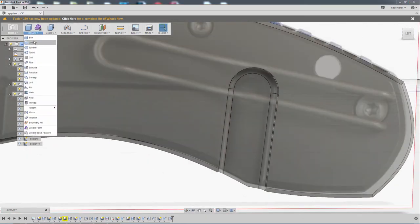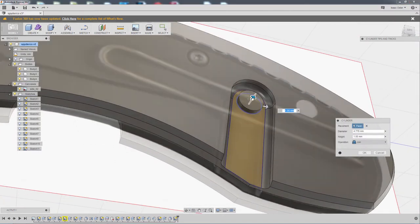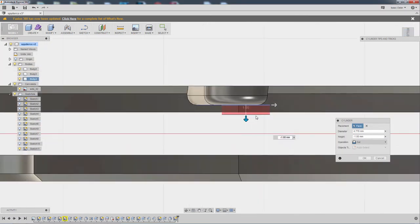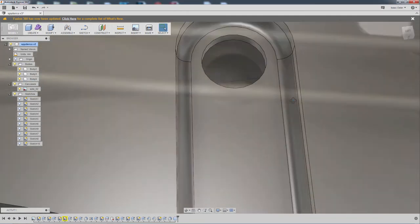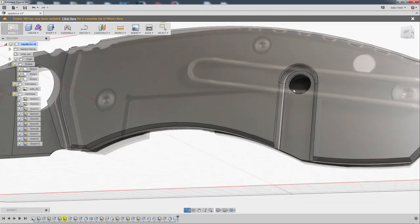So we can go to create and cylinder, and it knows where this thing's center is, which makes this much, much easier. So I can just go ahead, draw that out, and this is going to punch all the way through. So let me just make sure. We'll go to the top view. Actually, the bottom view will be fine here, and that's all I'm looking for. I just want to make sure that I see that red on the outside surface. We'll hit OK. And even though it looks a little bit crunchy in here, in the actual geometry, it'll look nice and round.